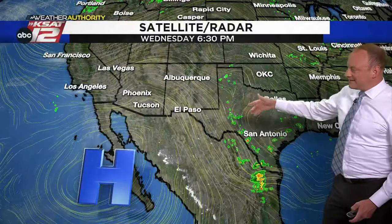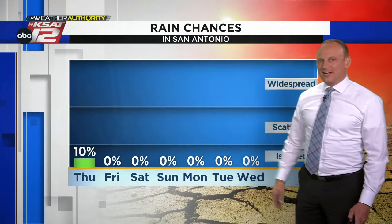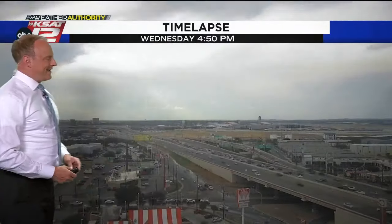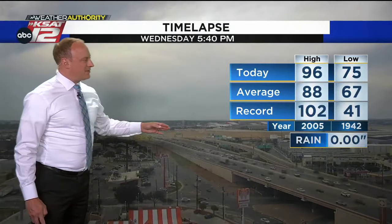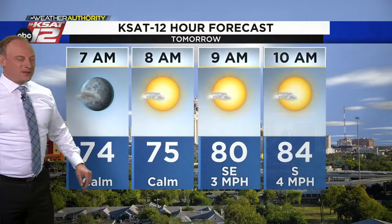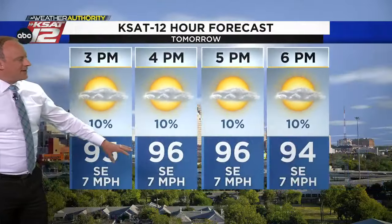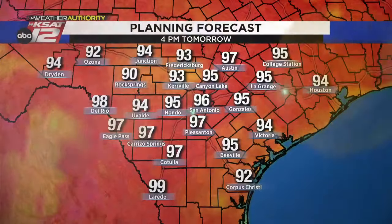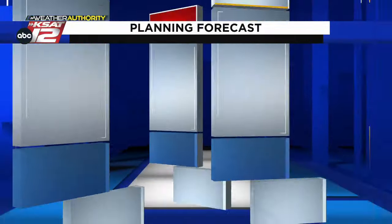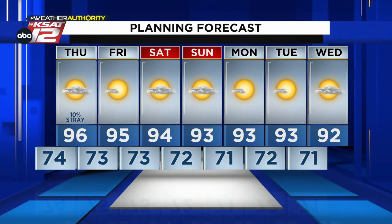The big picture shows the upper-level high to the southwest of us, so the door is open for these little ripples and disturbances in the upper-level flow. But the upper-level high settles back in, turning off rain chances. Tomorrow we're looking at just a 10% chance. Our high today was 96 — the average is 88 — and we're going to be above average for quite a while. Tomorrow morning will be 74, reaching 91 by noon and 96 into the afternoon. Mid-90s across the area for highs, with a dry and sunny pattern making it feel the same throughout the extended forecast.